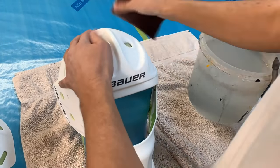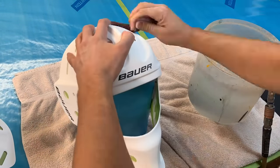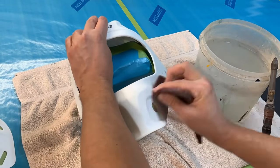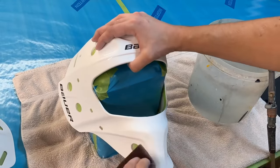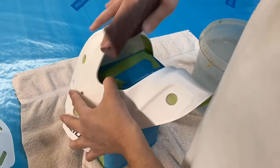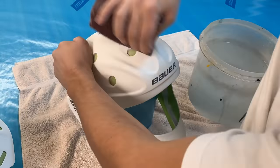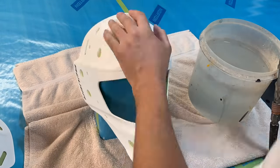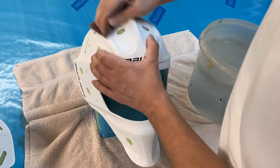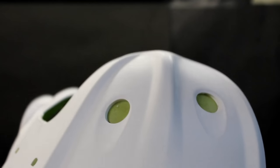This is what we are looking for — see how all the main surfaces are completely matte looking now, but the tight corners and crevices are still glossy. This is the look we want to achieve to be done with wet sanding. From here, bring in the maroon Scotch-Brite pad and specifically hit the areas the sandpaper could not get — use the edge of your finger to really get into all those grooves, the very edge of the goalie mask, and inside the holes. Then give it a blow off with compressed air.